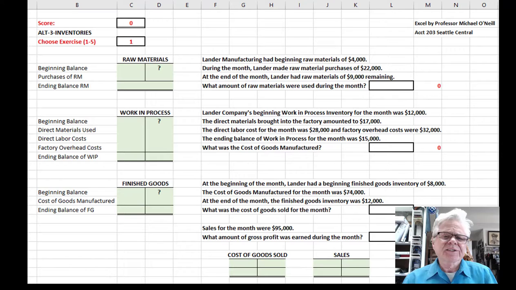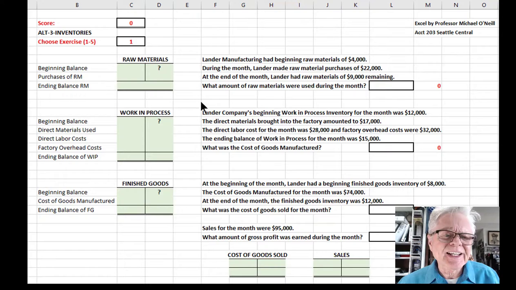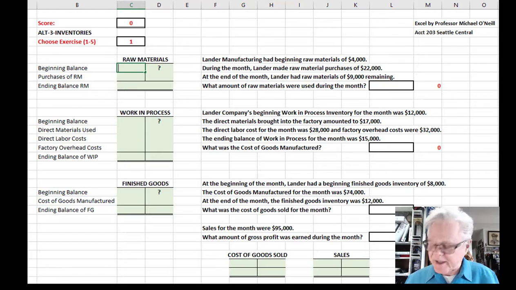Okay, and here is yet another format for one of Michael's Excel assignments. Now you see the answer is adjacent to the red number where it's keeping track of whether you got your score or not there. But in this case, they're providing T accounts. You don't have to use the T account in this case. It's just provided as a method of doing the calculation.